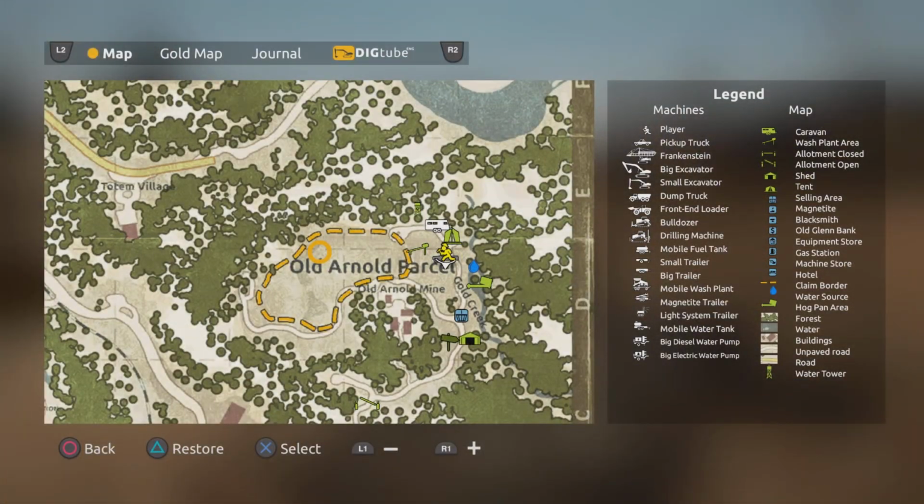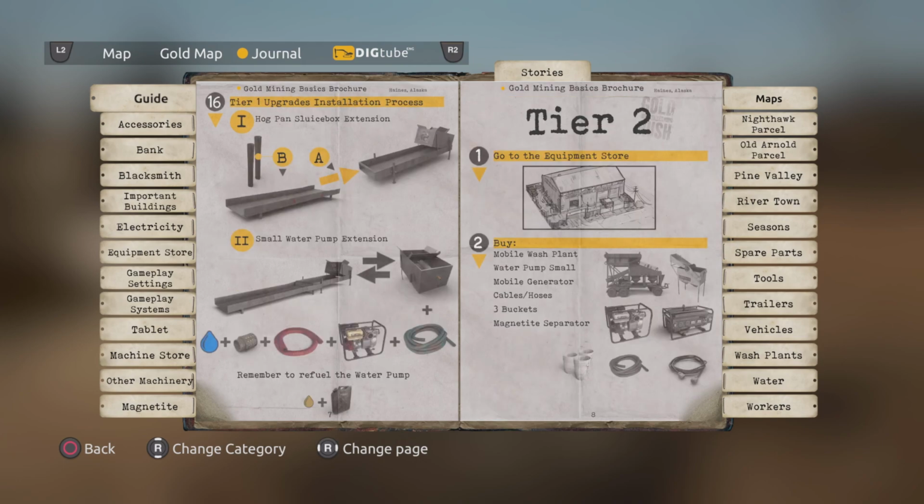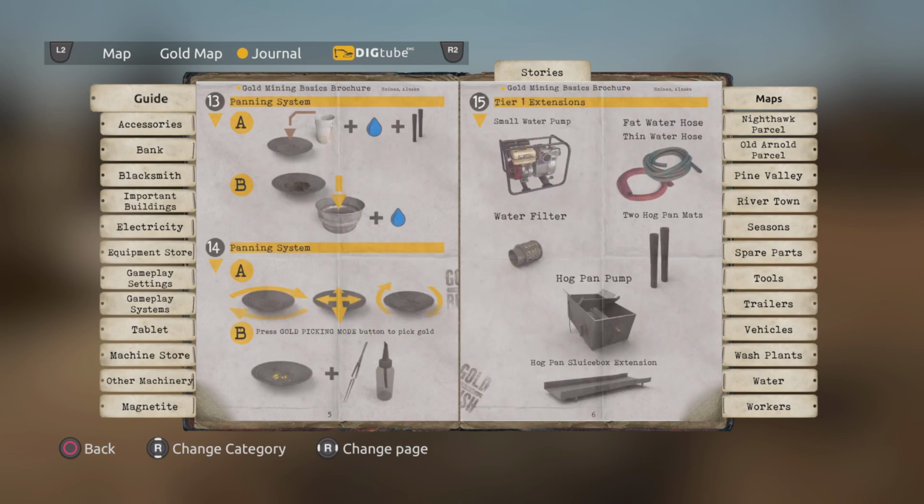Now back to the journal again, because I'm not quite sure what I do now. Panning for gold. That says tier one extensions. Oh, so yeah, water pump, hoses, more hog mats, sluice box extension, so you can have four mats in there. What do I do with the gold? So we can upgrade that whole system, which is great. Tier 2 mobile wash plants and stuff like that. No, I want to get rid of this gold.